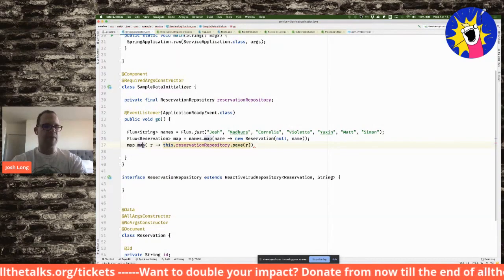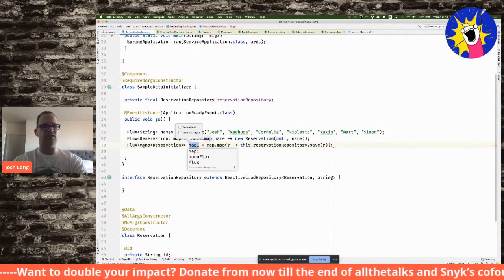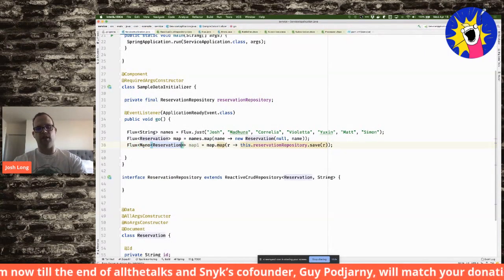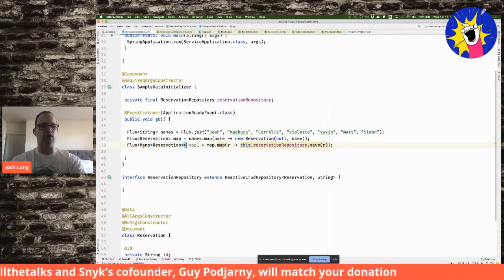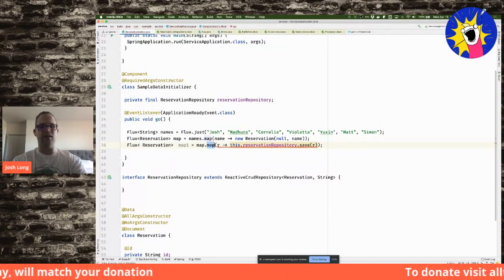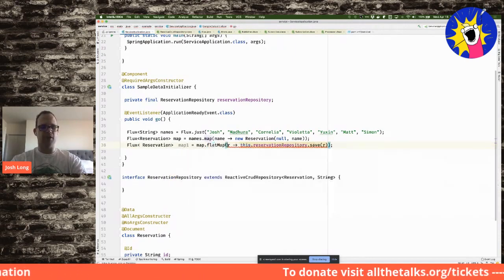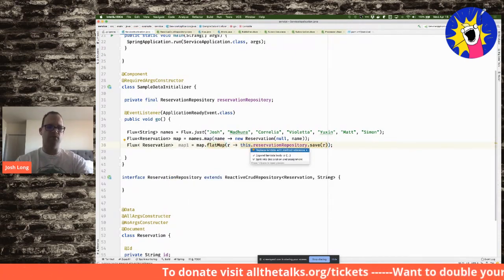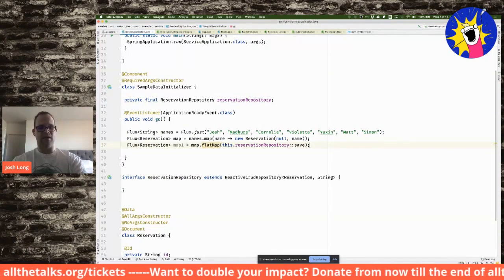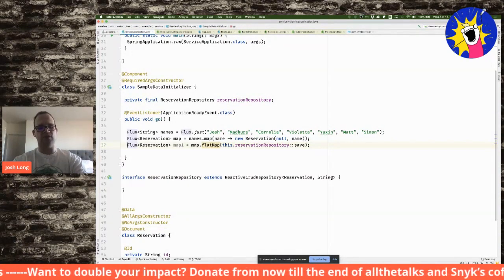So it's an aggregate type. It's a container type. And this map method aggregates the nested method. So it'll be a Publisher of Publisher of Reservation. I don't want two nested Publishers. I want just one. So what I'm going to do is I'm going to unpack that intermediate type. I'm going to flatten basically the types there, similar but separate from flattening the curve, which we should all be doing, right? So there we go, flatMap, save, and there's my now stream of Reservations that have been saved into the database.